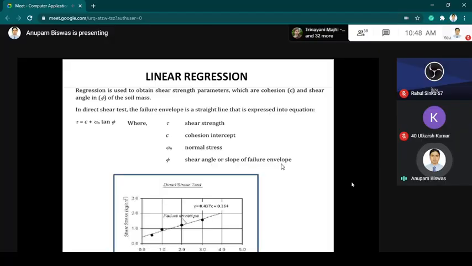If we obtain the equation of the line, we will obtain the value of cohesion and the value of shear angle. And using this trend line, we will obtain these values of cohesion and shear angle.